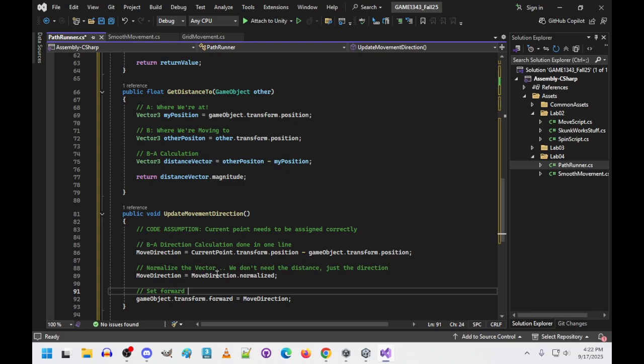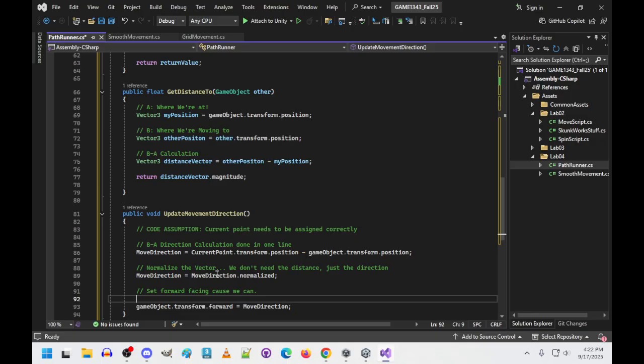Set forward facing because we can. And this is just to be on the safe side, also make sure move direction isn't a length of 0 for some reason.